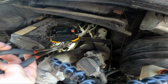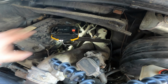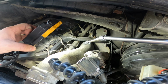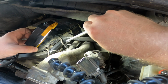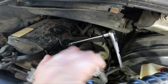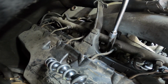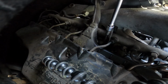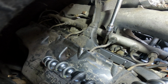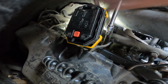Let's get this wire up out of the way. Yeah, let's hook it over the fuel rail there. And then, so I can see it, but my light's in the way. So maybe if I had one hand, if the camera wasn't here, this would be super easy. Maybe I need to move that thing. Okay, close. Let's move this. Kind of better, sort of. More steel up here so the magnets on this thing will work. Okay, I can kind of see.